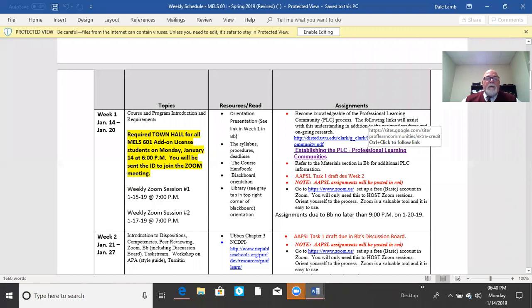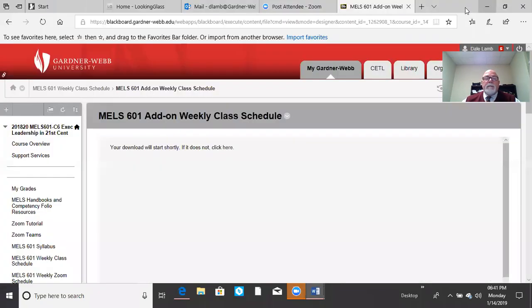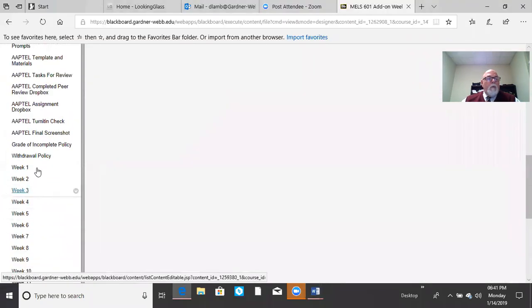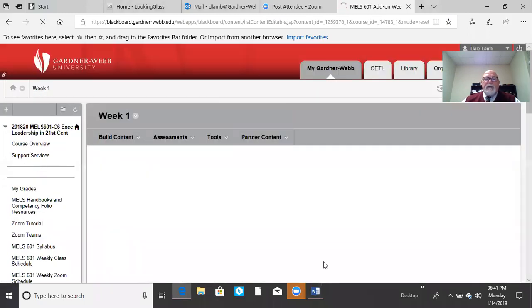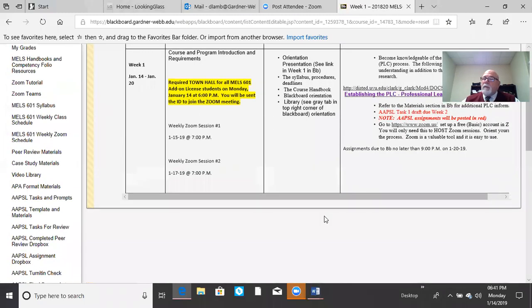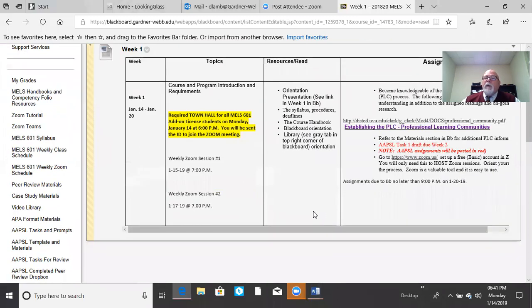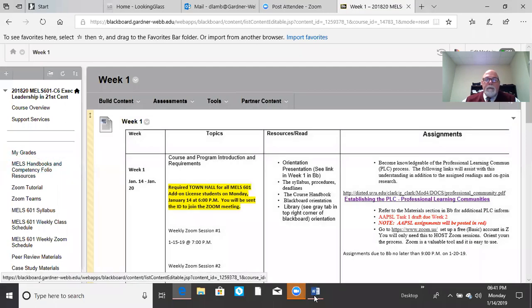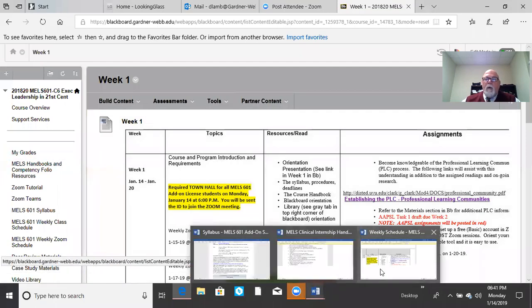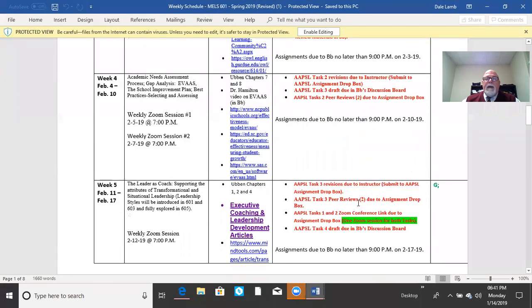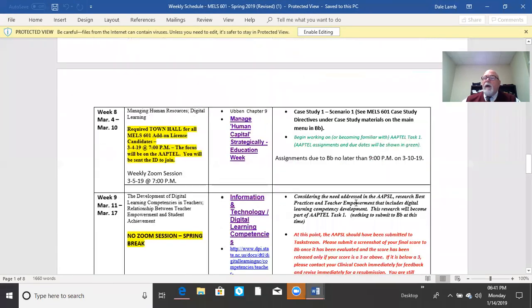It says, just like tonight, we're doing this at 6. It says they're doing class tomorrow night at 7. Everything you need to know will be in your weekly schedule. And then, to make it even simpler, when you click on week 1, guess what? It's got just what we're doing this week in here. So for those of you who learn part to whole, here you go. For those of you who learn whole to part, there you go for that one. The whole thing's there. Every week, every day, every session, everything in one document.